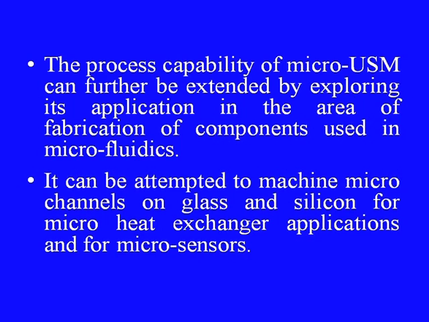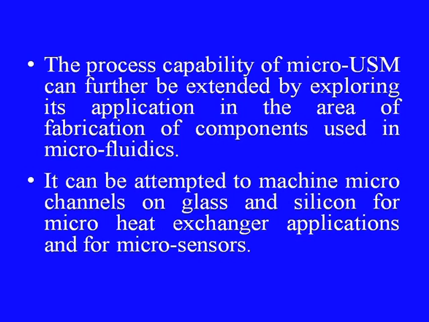The wearing phenomena, the temperature phenomena and the load phenomena can cause a big difference between the bulk material removal process and the micro machining process. There are other inherent difficulties which should be addressed and treated as research issues. The process capability of micro USM can further be extended by exploring its application in the area of fabrication of components used in microfluidics.